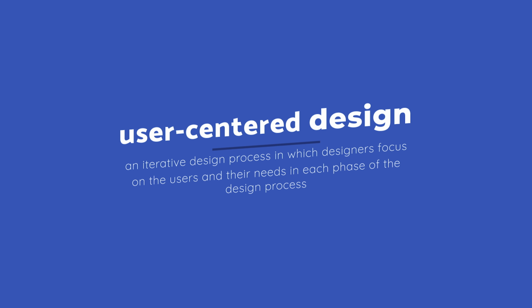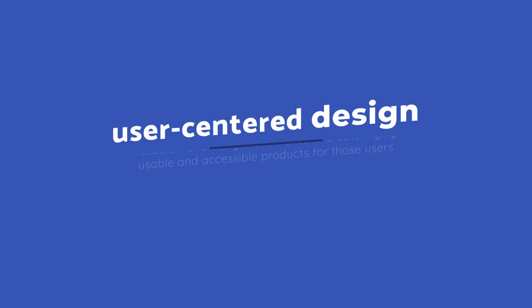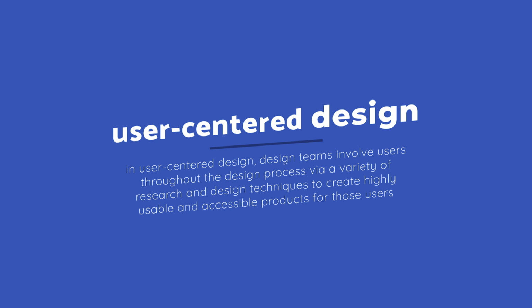Now, before shooting this video, I wanted to see what definition was out there for user-centered design process. And what I found was this. User-centered design is an iterative design process in which designers focus on the users and their needs in each phase of the design process. In user-centered design, teams involve users throughout the design process via a variety of research and design techniques to create highly usable and accessible products for those users.